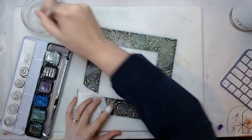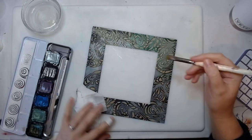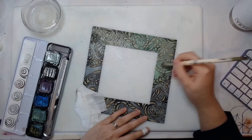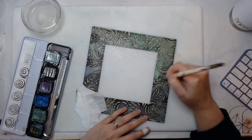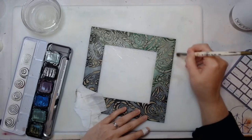Oh, do you want me to talk about my pages that I've already made? Yes, that's what I'm talking about. Okay. It's like she wants to keep it all a huge secret. No, I'm still working on some of them.